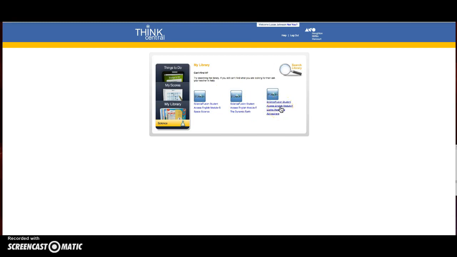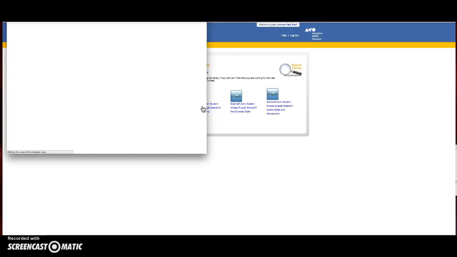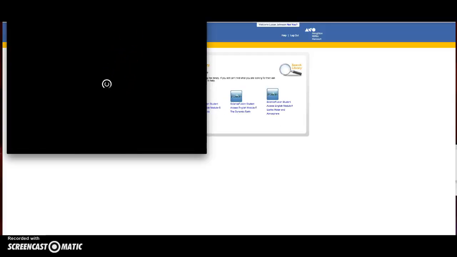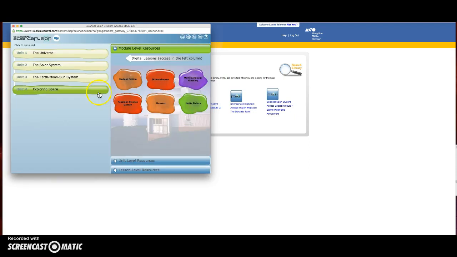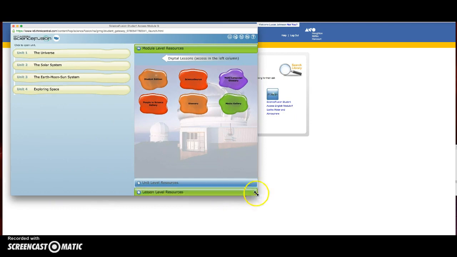Those are the 3 textbooks that we use in our class. So you could click on one of them, and a new screen will pop up. I'll say Science Fusion. If you're doing this from home and this doesn't happen, you'll talk to me about that in class, and I'll see if we can troubleshoot that for you. And so you can just kind of play around on these.